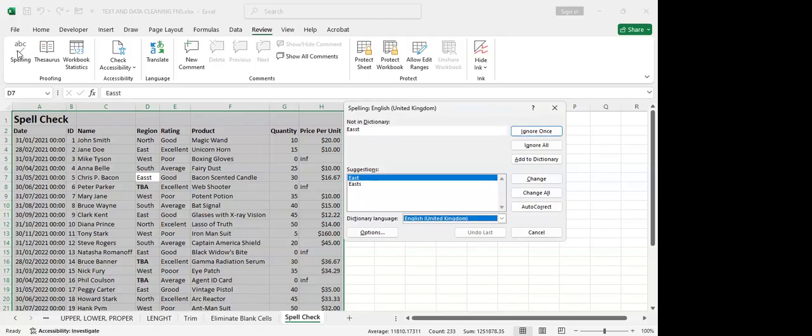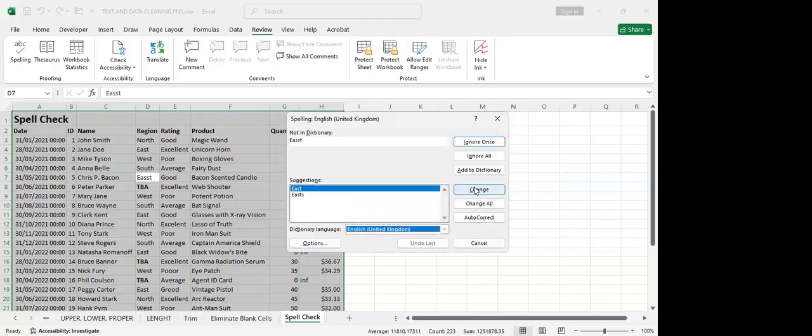East. And it's east. Yes. Okay, so you know that there's obviously something wrong here. So now you can tell Excel to change it. You can also tell Excel to change all, though. You know what I mean? Change all: everywhere this kind of mistake happens, change it. If somebody spells east like this, change it.